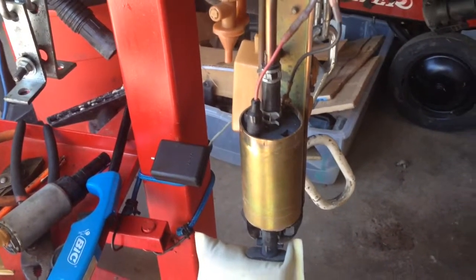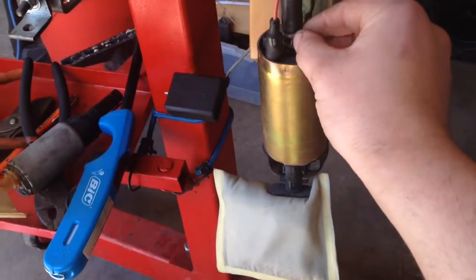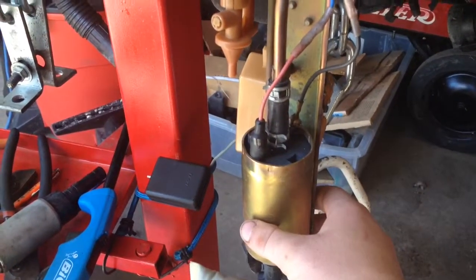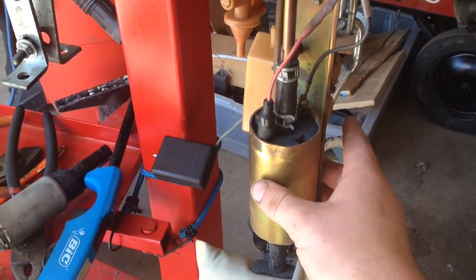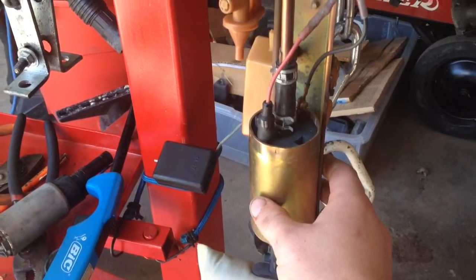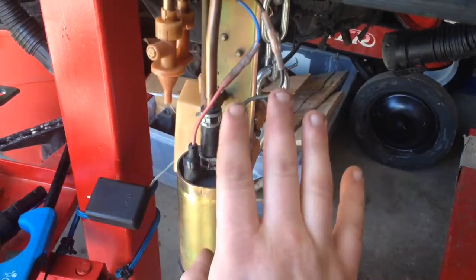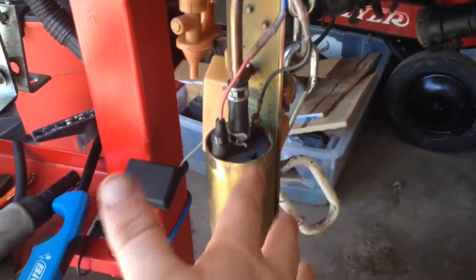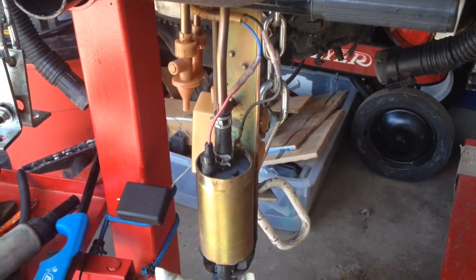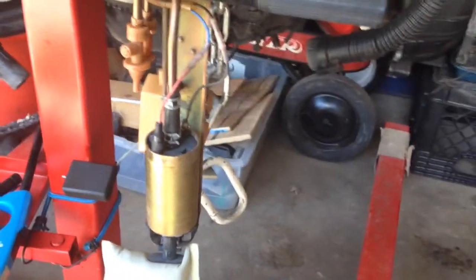Hopefully it does. I really don't see an issue with it needing anything else to be not working, so I'm going to throw some zip ties on this. Like I said, I'll try to splice this video, and then I will shoot a video of the fuel pressure afterwards, and I hope it is actually normal 35, and then with the pressure regulator off, it should be 45-ish, 40 to 45, and hopefully that's what will fix my issue. Then I'll drive it, and hopefully I won't have any more update videos. I'll have an update saying that I fixed it, not an update video saying I still have the same problem.